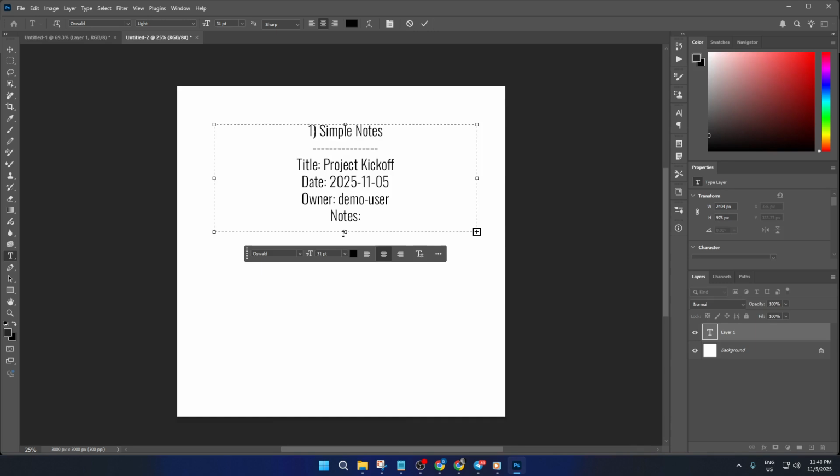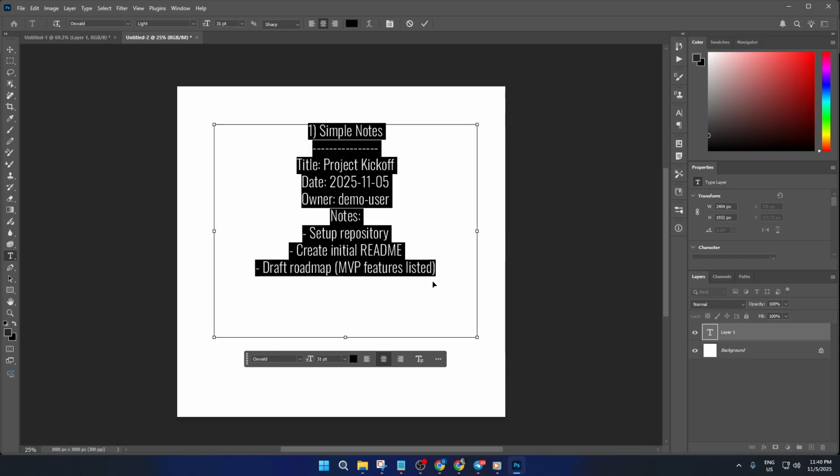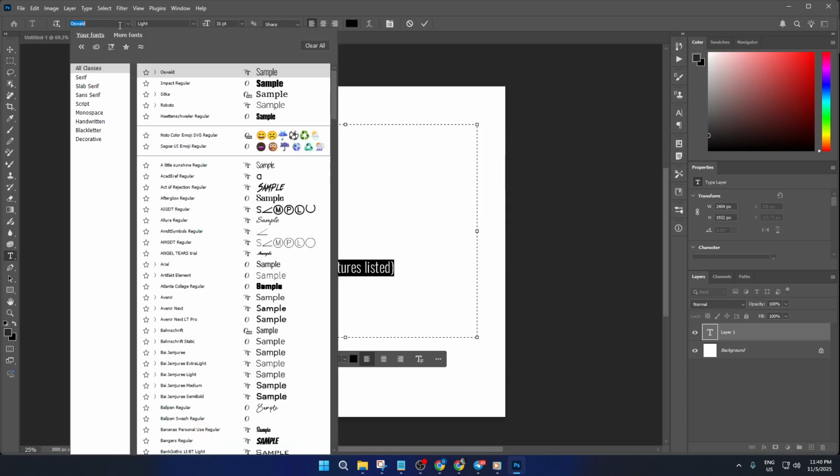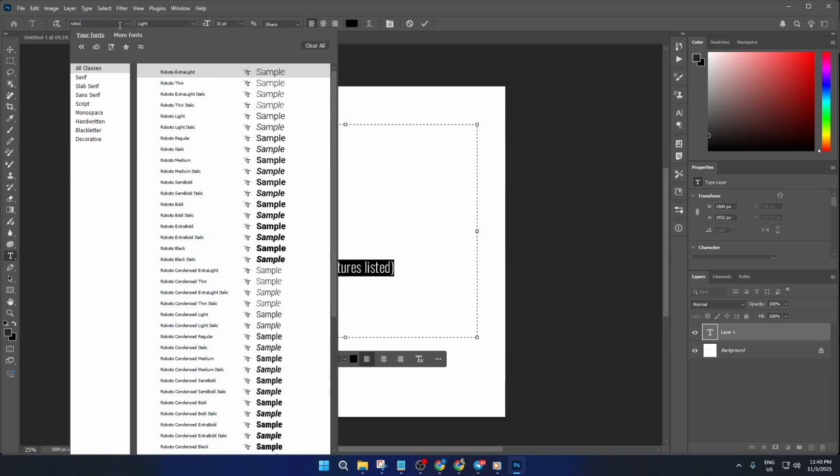If you're pasting a full paragraph, maybe some body copy or a longer note, click and drag your cursor on the canvas to create a text frame. This is a lot like drawing a box where your paragraph will live. You'll see a blinking cursor inside the box, ready for your words. If it's just a short line, say a single title or label, you can simply click once on the canvas. This drops an insertion point, perfect for brief bits of text.